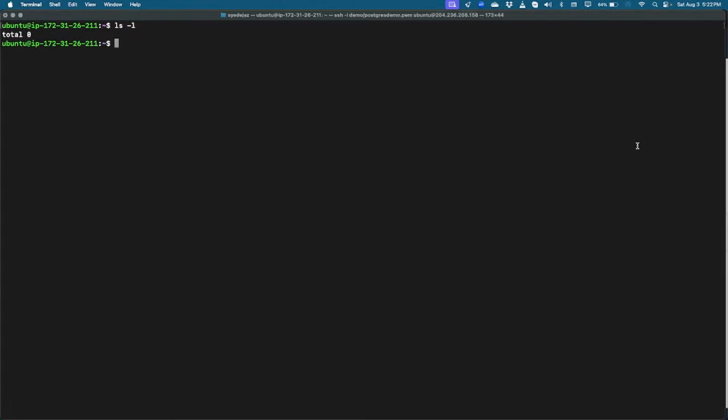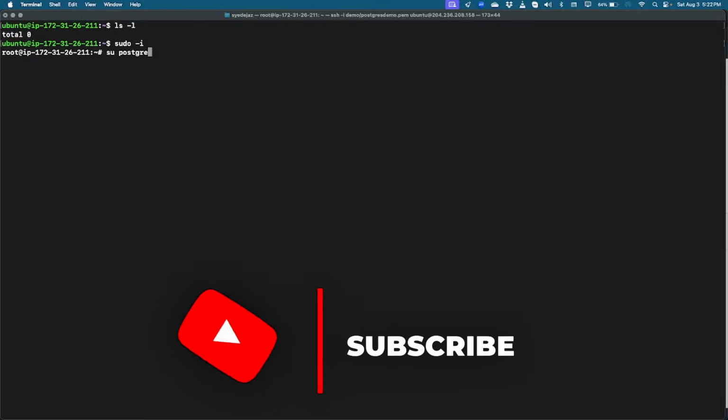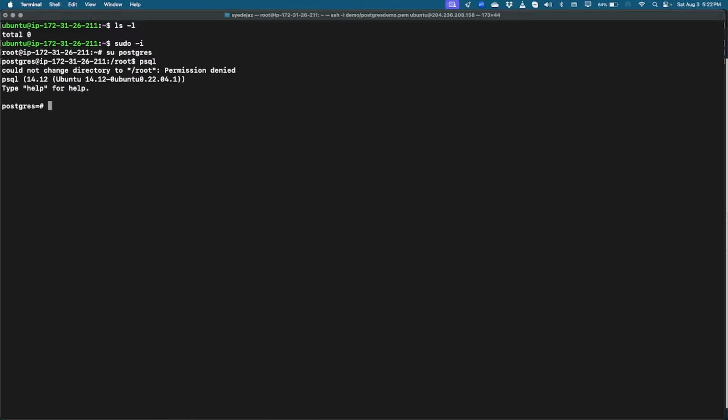First, let us switch to root. Now let's log in as postgres. Now let us use psql. There you go. And we need to set the password. It is going to ask what password you want to keep. You should keep a difficult one, but not for the demo. Let us make it easy so we can remember.